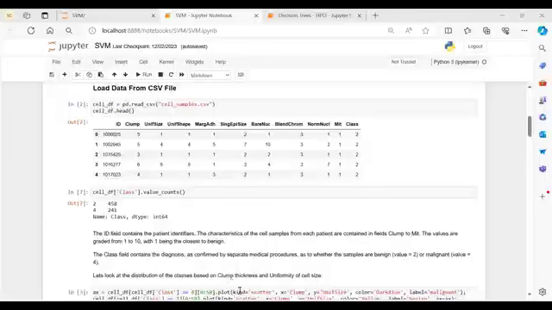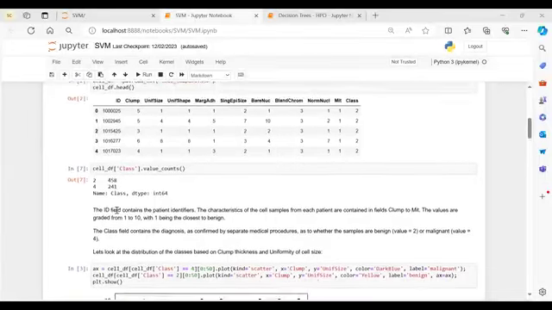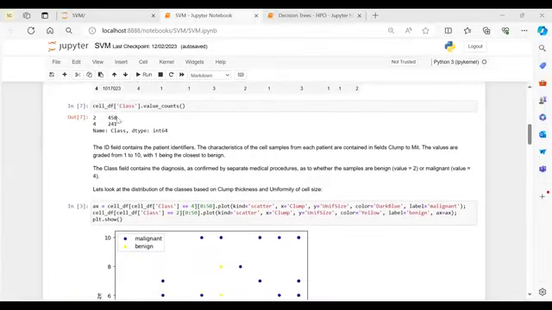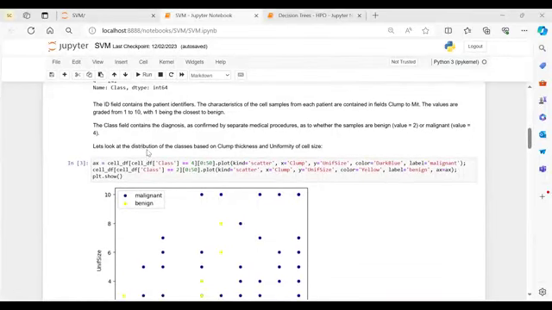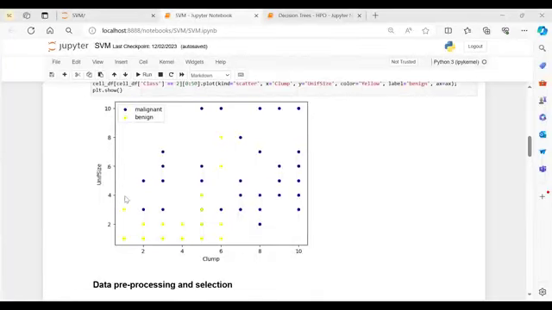So that's what we are doing here. This is the output variable, and I'm finding out the count. It still looks a little bit imbalanced, but not that imbalanced, where I'd get only very few observations in one class and more observations in another class, right? I've just taken two variables, like unit size of the cell and the clump, and this is how my scatter plot looks. I have completely scattered data of malignant and benign. Malignant means cancerous and benign means non-cancerous.